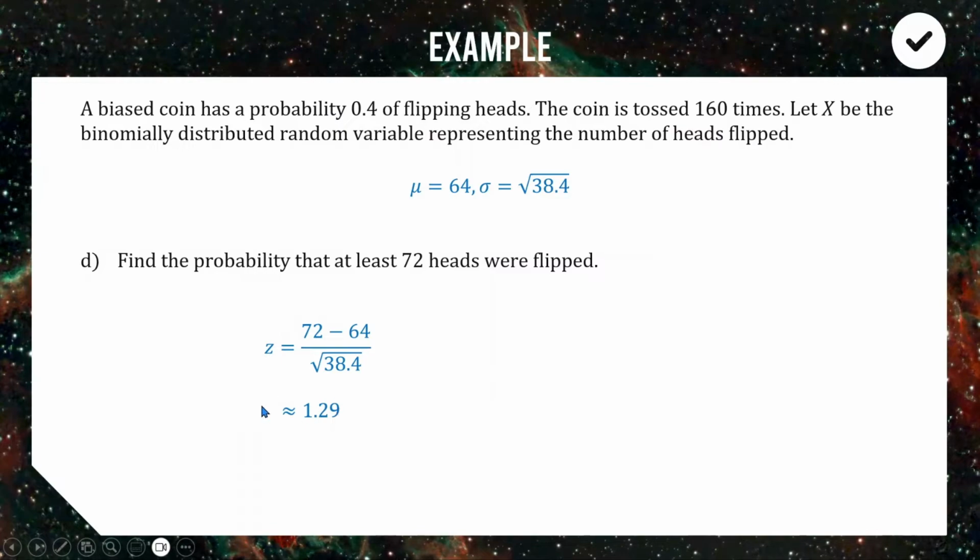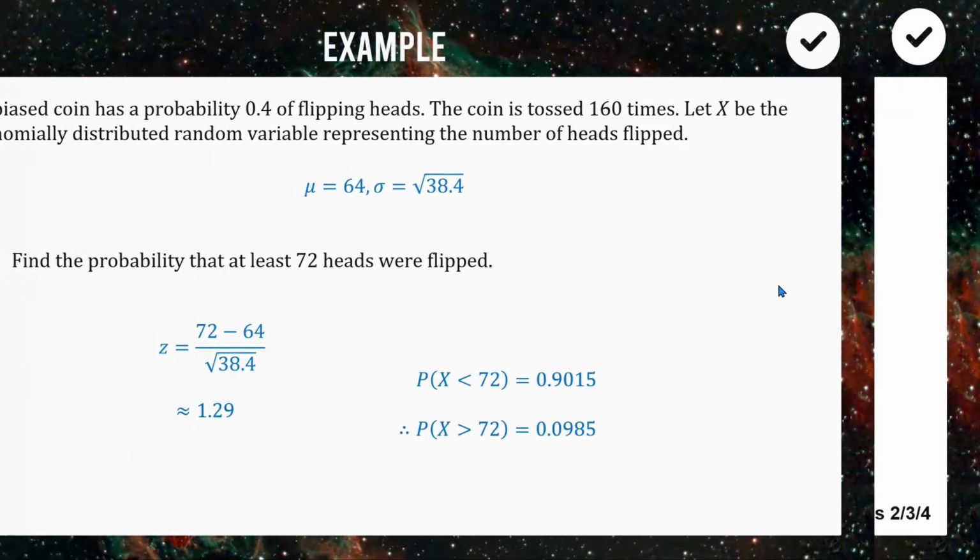Okay, now if we flip back to our table, I'm not going to do it on screen each time because I'm lazy, and editing is very tricky for me because I'm not very good at stuff. But the table tells you that the probability of being less than 1.29 is equal to 90.15%. But because we want to be greater than that, we'll just do the complement, which is 1 minus this. So less than 72 or less than a z-score of 1.29 is 90.15%. So being greater than that would be 9.85% if I did my maths correctly. I think I did. Okay, beautiful. On to the next one.